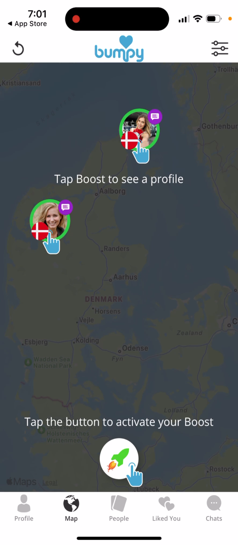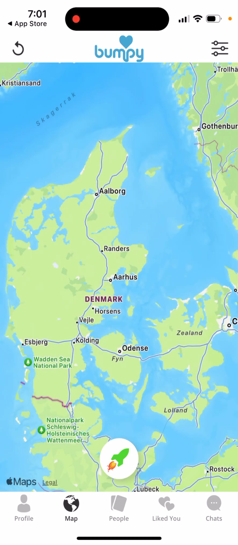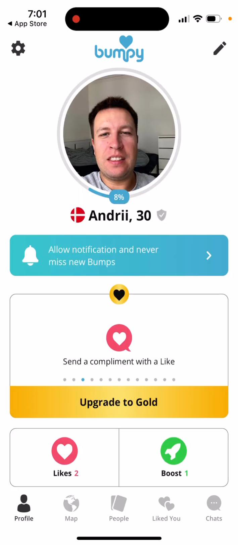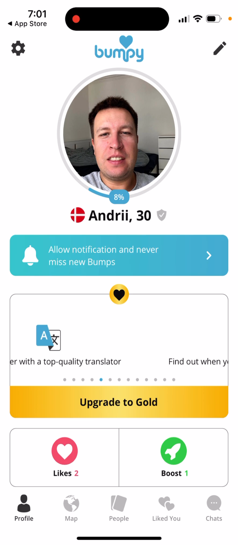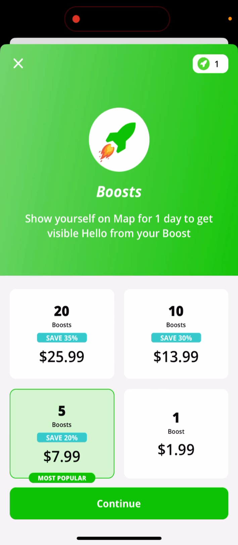So if you're traveling, that's basically the app. I don't know if it has that many users around the world. I mean, maybe it has users in very few locations yet. It's not like a major app. It's not Tinder. It's not like it has millions of users. So it's just growing. But yeah, and then also it has boosts, which you can buy.